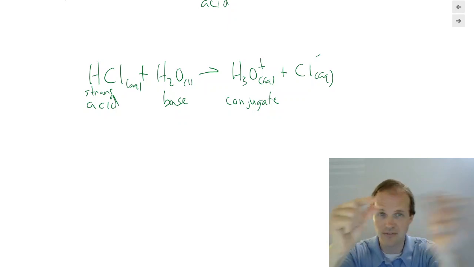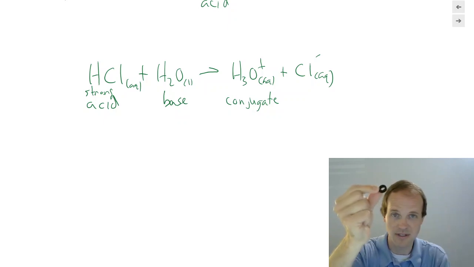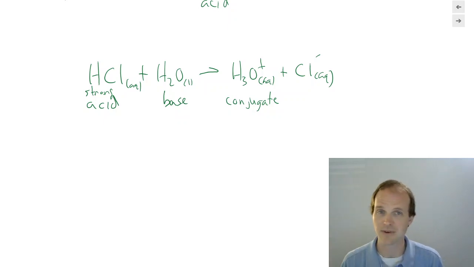So you just follow the proton. Whoever's got the proton is the acid. Whoever doesn't have the proton is the base. And that's as simple as that. It gets a little more complicated when you have polyprotics, because then what do you mean who has the proton? I lost one proton already, but I got another one. Does that mean I lost my proton? I have the proton. I need the proton. And we'll talk about that in just a moment.